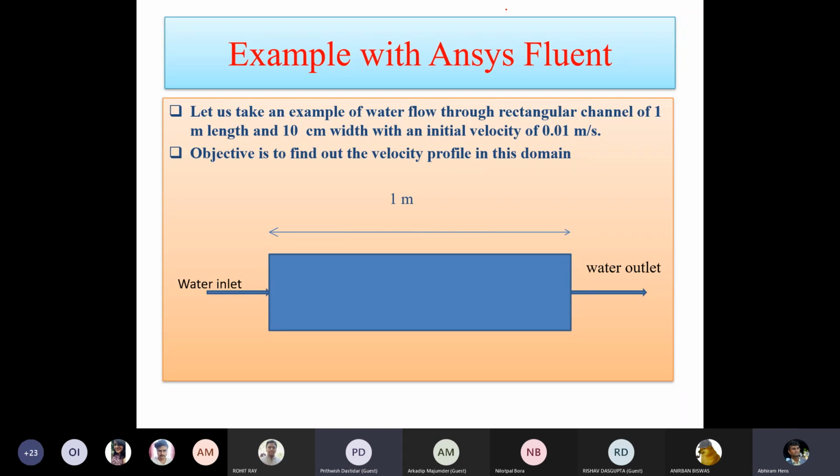Now first I will take a small example to show in a very brief manner the different steps for setting up a problem in ANSYS Fluent. That will end this lecture, which we were supposed to complete in the morning. After a 2-minute break, we will start the next session, where I will go through a case in ANSYS Fluent in detail, how to set up the problem. So let us see right now this simple example problem in ANSYS Fluent, how it can be given.